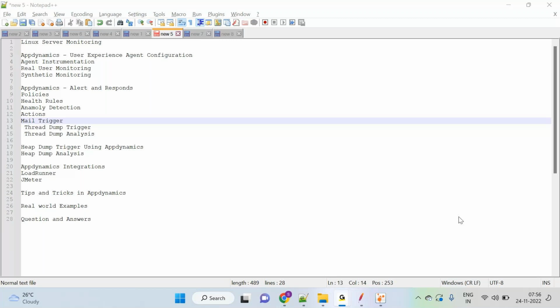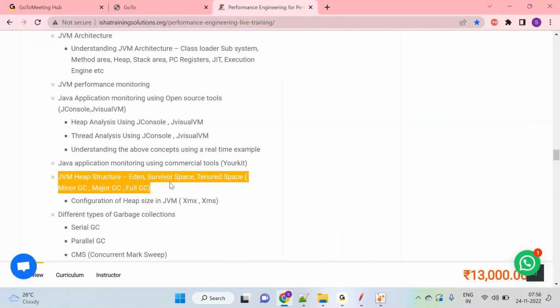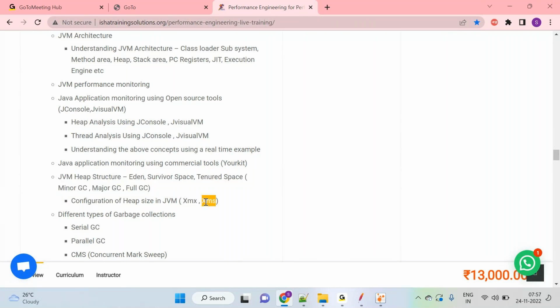So in our learning, we are going to understand what GC pause time is. GC pause time is nothing but how much time it actually takes to complete the GC. And then what is the collection, it may be a minor GC, it may be a major GC, what is actually happening, that also we are going to learn. So basically in this topic we are going to understand in a detailed way what is Eden, what is survivor, what is tenured, what is minor GC, what is major GC, and what are Xmx and Xms. This is actually the min size of the heap and the max size of the heap.